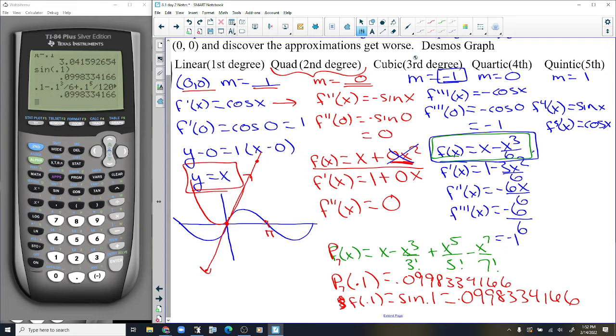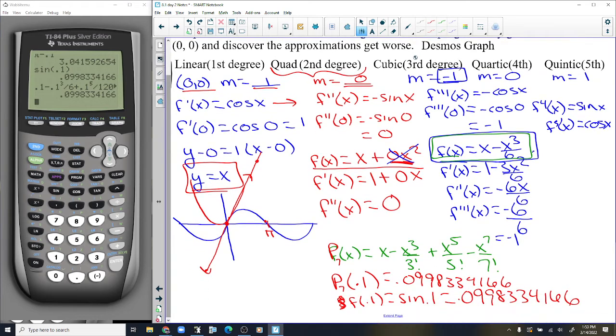So we don't even know what the error is. Our calculator doesn't even go out far enough to decide what the error is on this, because it is an approximation. No matter how many terms you go, it's only an approximation. It will fail somewhere. But it could be 30 decimal places down the line where it fails.